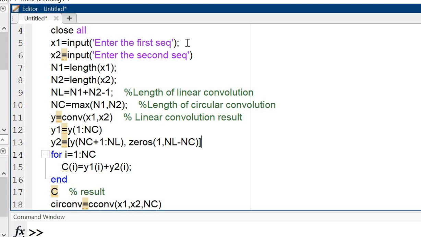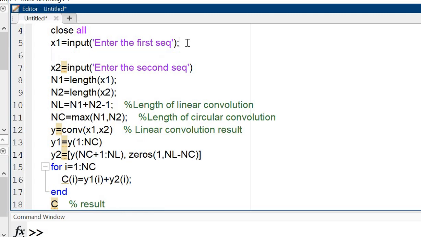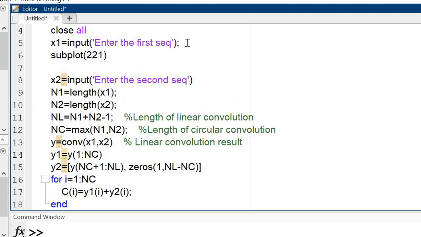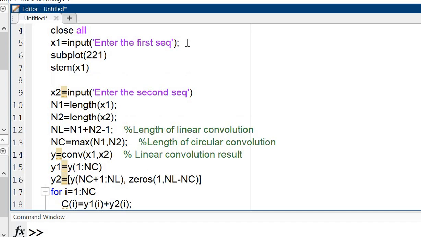Now for this, you just have to use the subplot command, or you can take it stem also. And title also. Okay. Same commands.